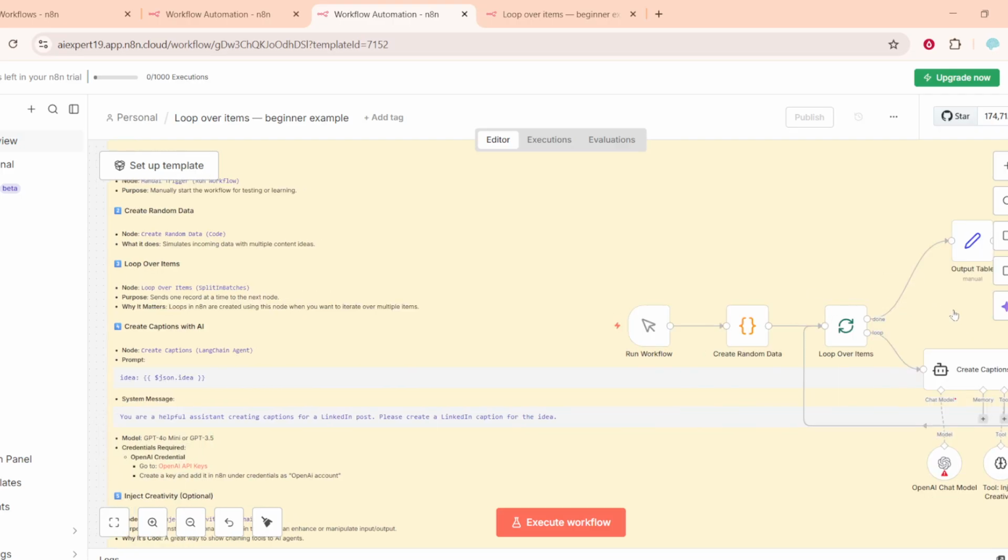When your connections are in place, click Execute Workflow to test the loop. Watch the execution data to see the path each item takes. You'll notice the processing node runs repeatedly, once per item, while anything connected to done runs a single time after everything else completes. Expand the node details to verify inputs, outputs, and that the data looks as expected.